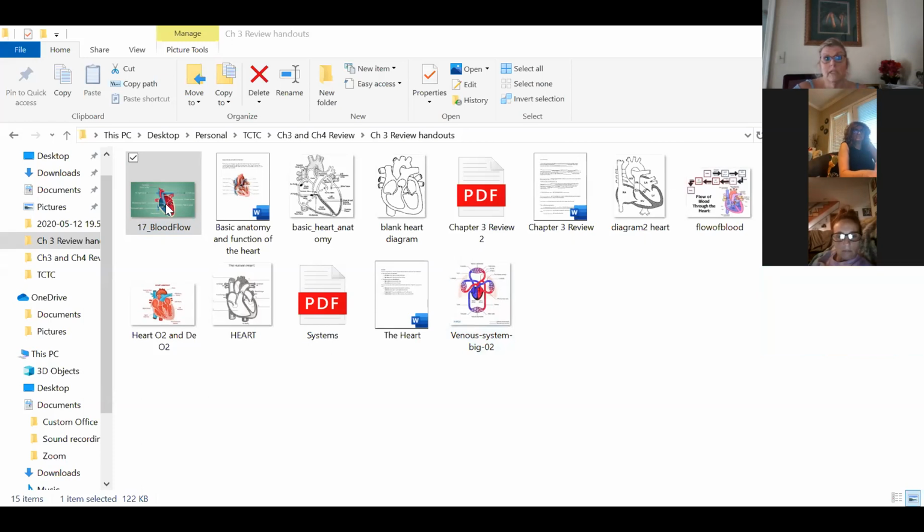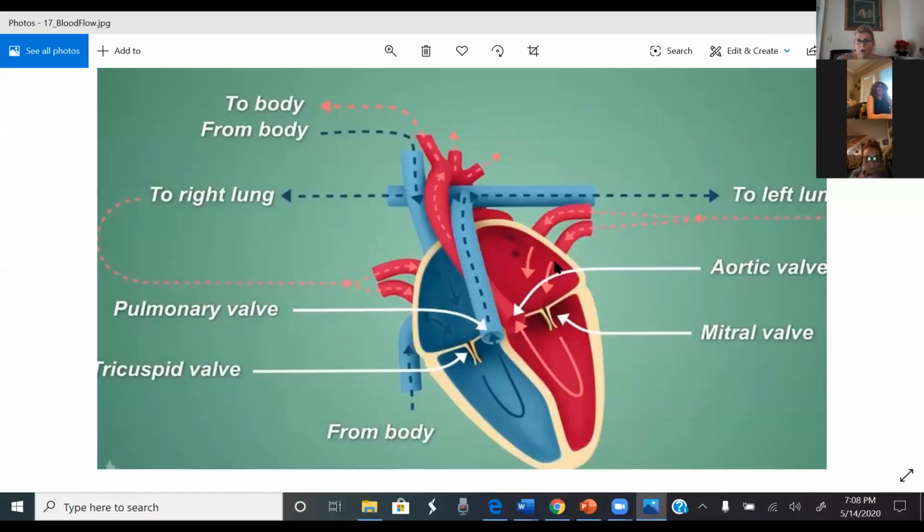Yes, this one you should see. Now, can you see the heart with the blood flow? This is just, I think I sent you guys the handouts that had these on them. So it comes from the body. What are these two here? This and this. What are these?